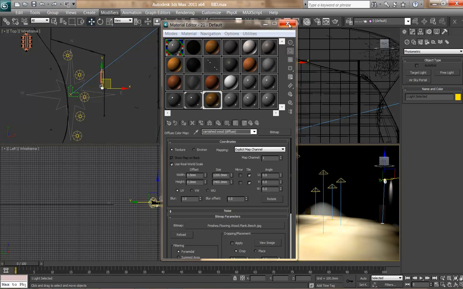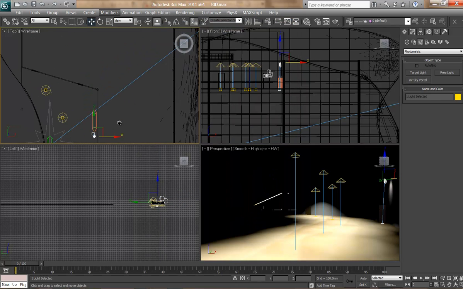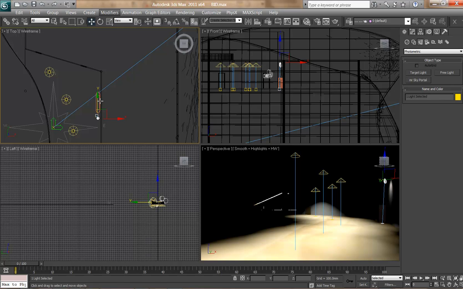So anyhow, there you've got a photometric light, and I'll do a few duplicates of it just so you can see it. It'll work pretty well.